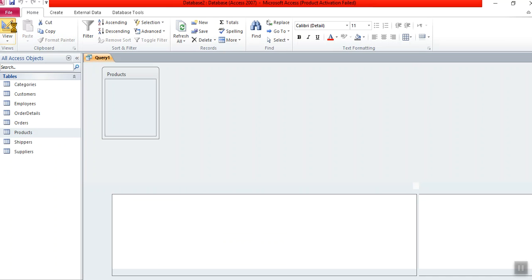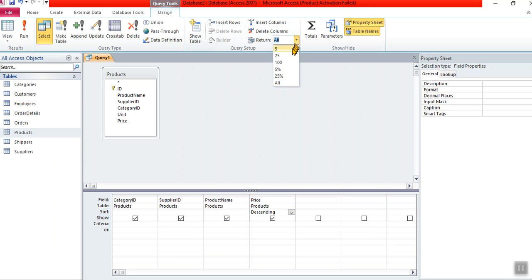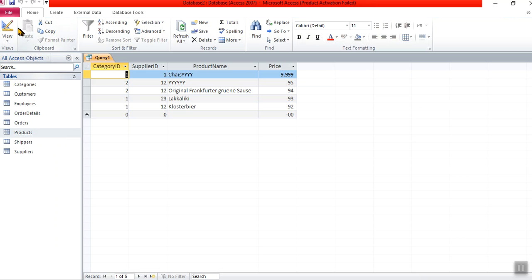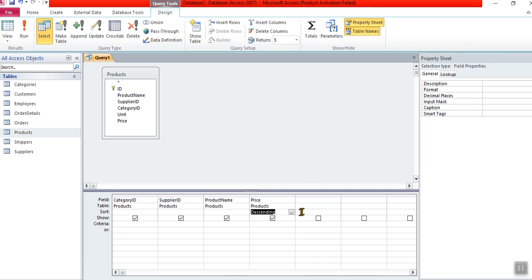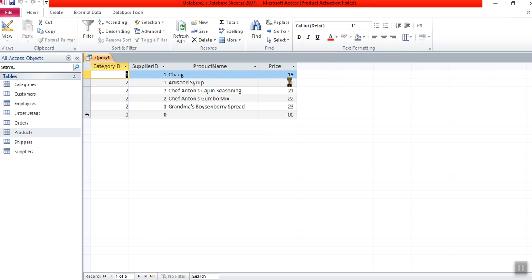Now I just want to see them and nothing else. Then I say return 5, and that will show me the most expensive products. That's wonderful. But now I want to see the least expensive ones. So I've now got to adjust my data so that the least expensive ones are going to be at the top. I change it to ascending, so it goes from small to big. So the top ones will be the small ones, and it's only going to show me the top 5. So from ascending order, from small to big, the smallest 5 prices is what I get.